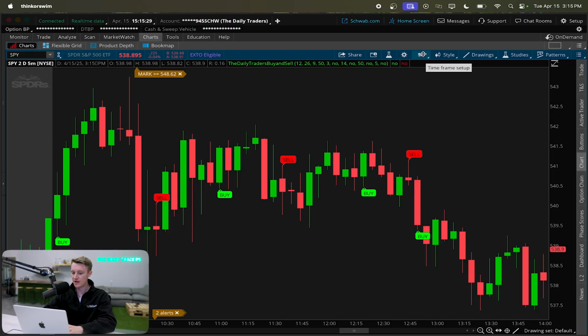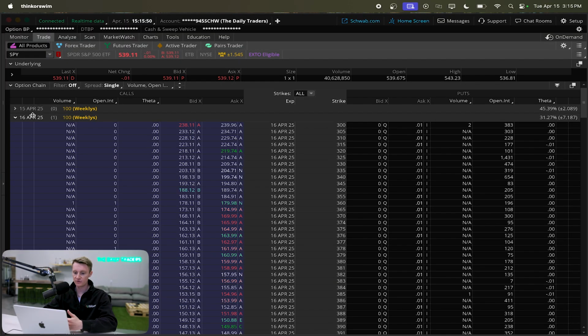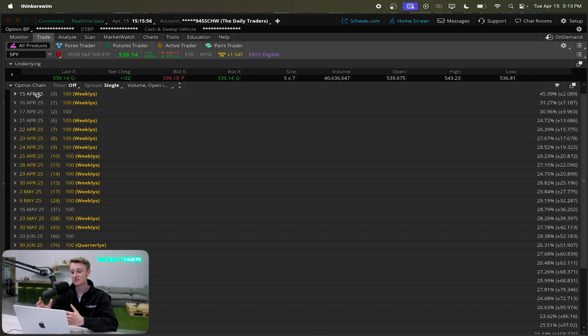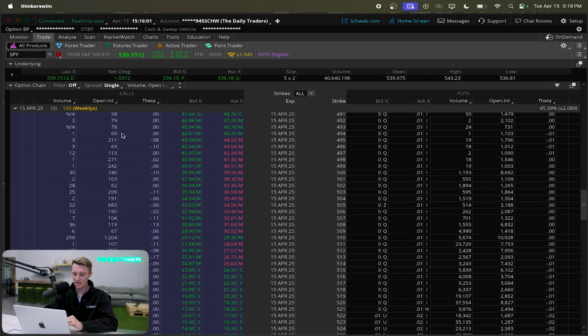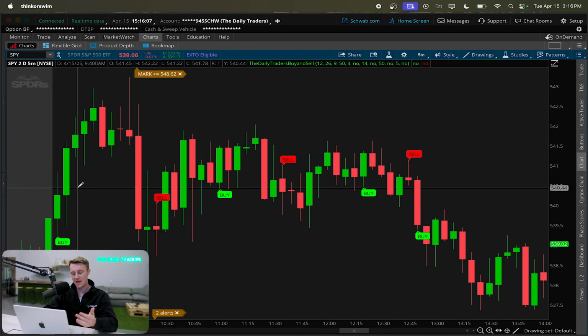So just to recap, we're looking at the S&P 500. We're on a 5-minute time frame. When we get the buy signal, we're going to head over and buy up the S&P 500's option contracts that expire today. Or it's up to you if you want to limit a bit of that downside or decrease that risk a bit. You can look to trade a further out contract, for example, 1 day, 2 days, 6 days, 7, etc. Those are going to be a little safer contracts. But for this strategy, we're out within the same day. We're not swing trading. So we're going to buy up one of these contracts as we get that buy signal. And then when we get the sell signal, we are going to sell that one contract.